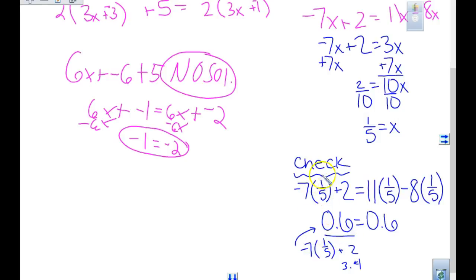And know that when you put this in your calculator, you could have put it in as 0.2, right? -7 times 0.2 plus 2 equals 11 times 0.2 minus 8 times. You don't have to put 1/5 in. And if you're using the 1/5 on your calculator, you shouldn't be using that ABC fraction button. Don't use that. You can just put 1 divided by 5. That is what this means. This means 1 divided by 5. That ABC fraction button just kind of messes with your life sometimes.